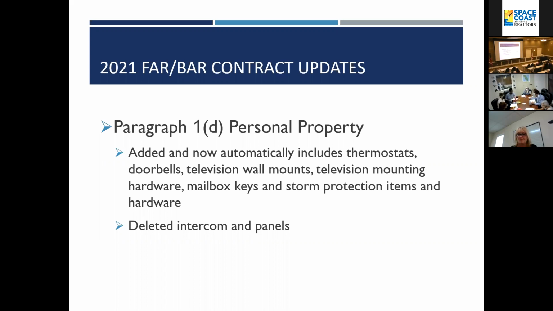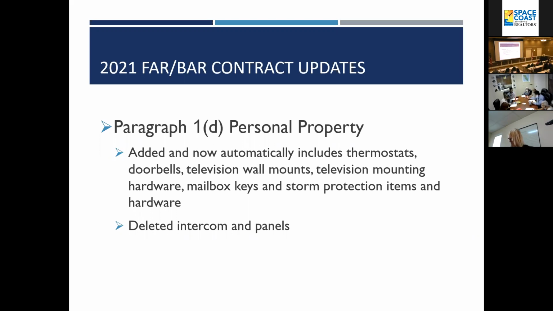In addition, I'll be looking at the slideshow a little bit, and I think I might have lost the slideshow because of that recording thing. There we go. So starting right at the top, paragraph 1, the property description. If you're looking at the contract, paragraph 1 describes the property that you're selling. You're entering into a contract for the purchase and sale of real estate, but the real estate includes personal property.